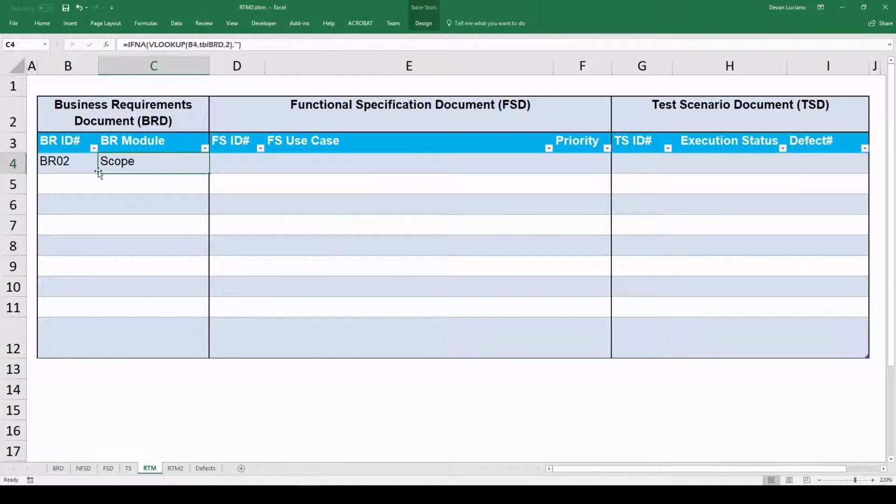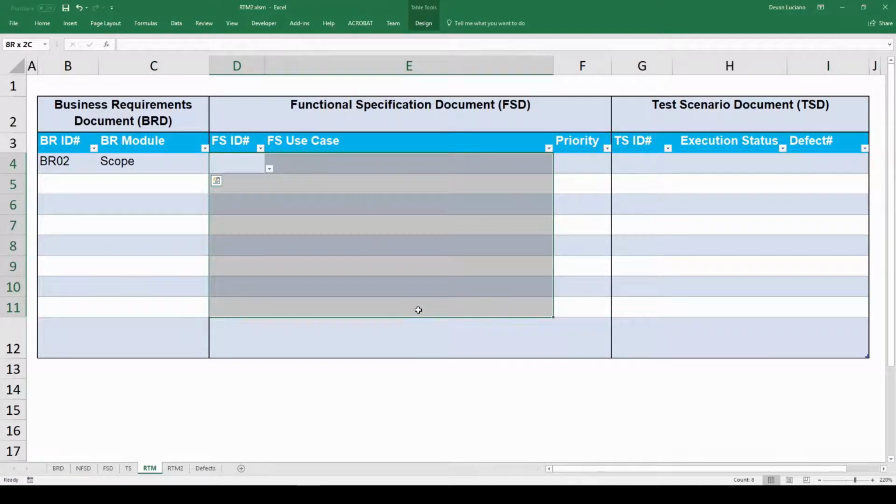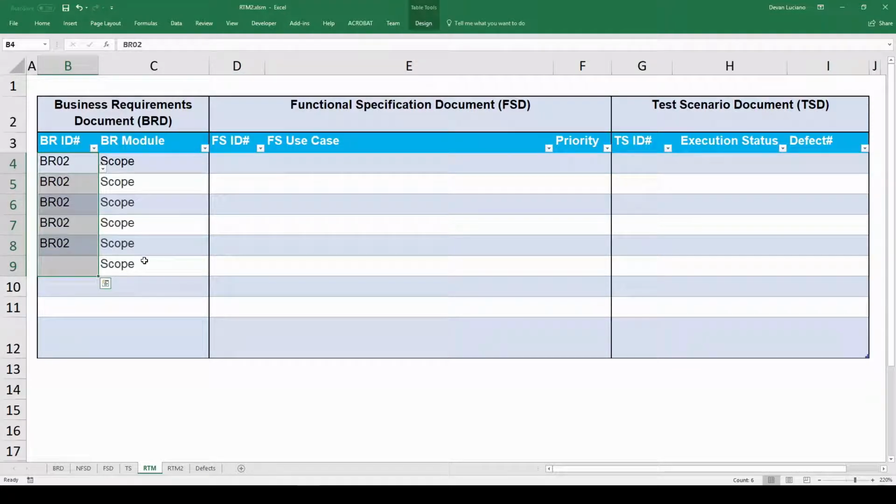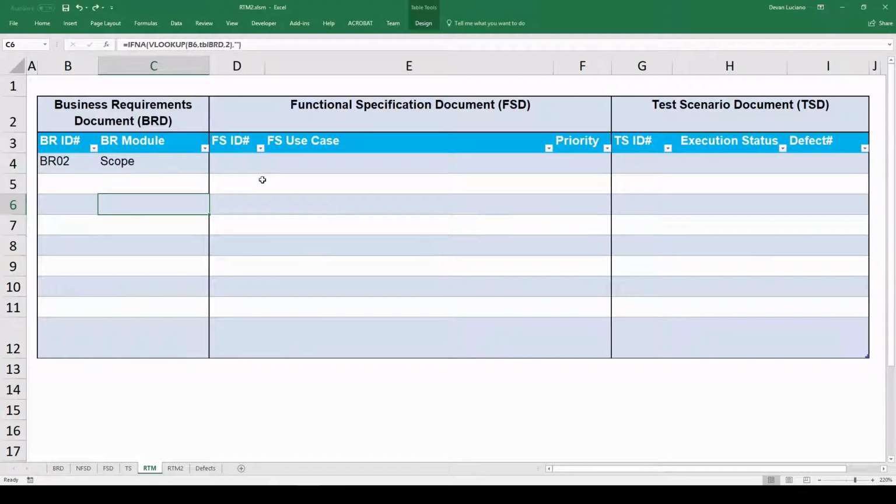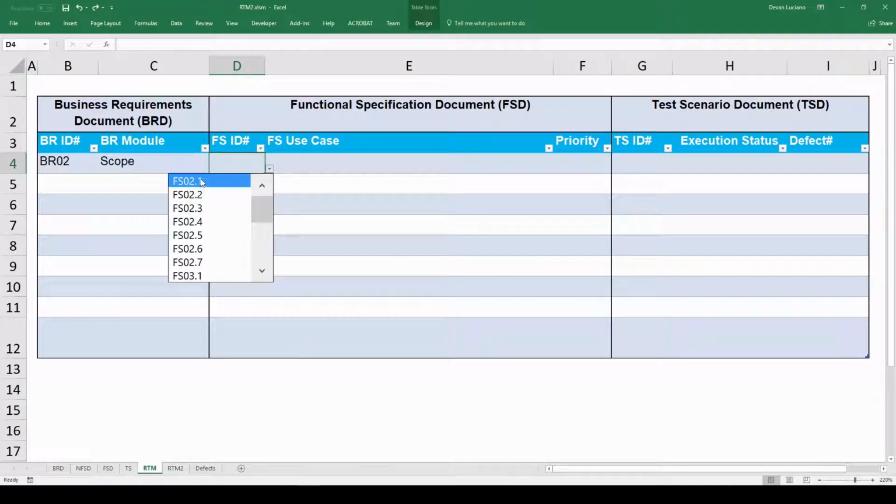Okay. Now, it is important to note that you can have one BR scope, and in that, it'll have several specifications. You can choose to go all the way down with it or not. I prefer not to. I don't like a very busy looking table. So therefore, if we come over here, let's take a minute to explain this format. Using the same as before, FS, just to let you know, looking at this table set of IDs, that you're in the functional specification document.